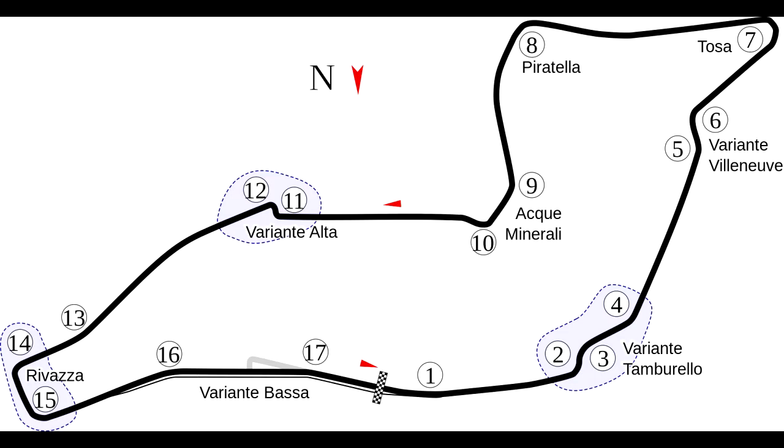Here is the revised layout in 2017 of the Imola Circuit. As you can see now, there's a chicane at Tamburello, a chicane at Villeneuve, changes at Aqua Minerali, which is 9-10. And if you see 16 and 17, in 1994 that was a double chicane — right, left, left, right. But in a first for this video series, we're going to take a look at the changes that have occurred from 1994 to 2017 and see how the track is different from inside the cockpit of a Formula One car. We're going to look at 1994 through Grand Prix 2, but the modern version of Imola through Project Cars.